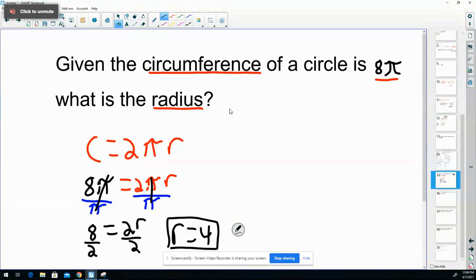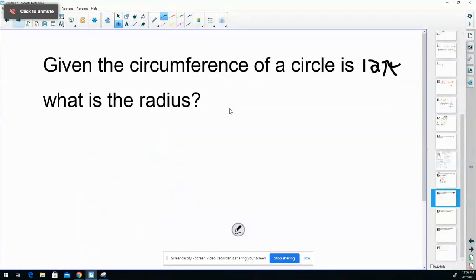Okay, so we're given the circumference, cancel out the pi's, and find the radius. With those pi's being canceled, divide by 2, we get the radius is 4. This is note problem 1. There's going to be 5 questions today. I'm going to write that in a minute up on the smart board there. So you want to pause, and there's yours. Pause and do. You have the circumference of a circle is 12 pi. What is the radius? And note there's going to be 5 total problems.